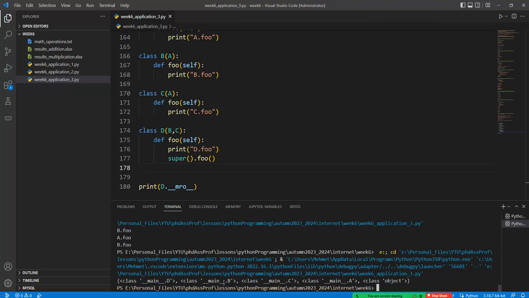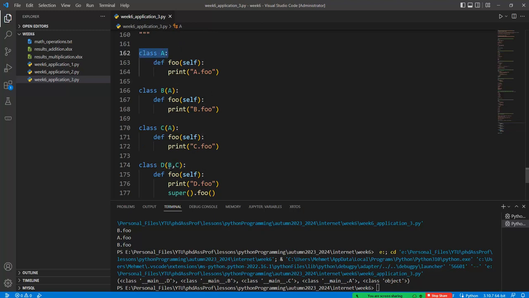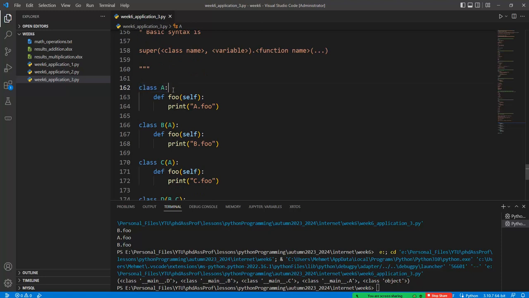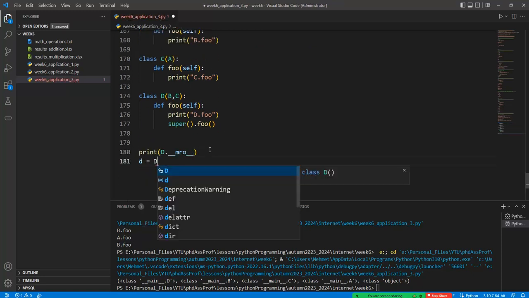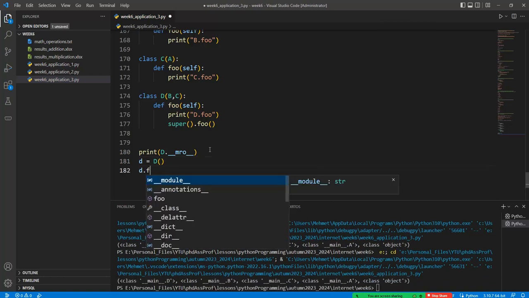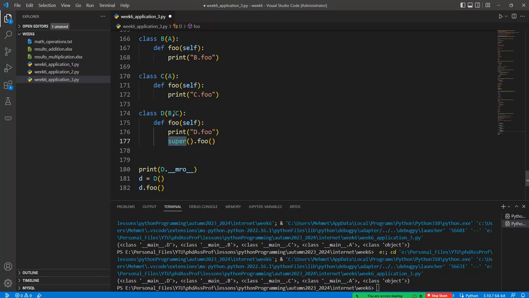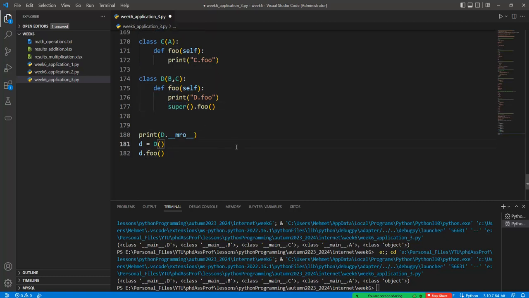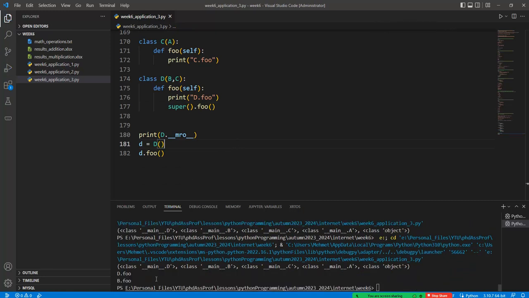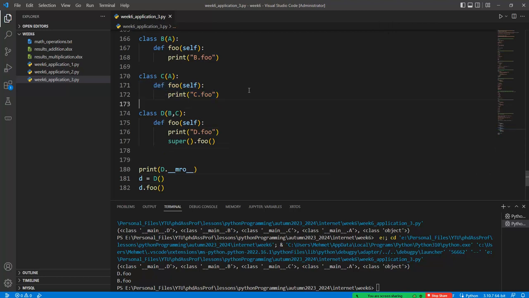We have main D here, and B and C are given because this is a double inheritance, and class A is given because B and C are derived from the base class A. If I run this code and call the d.foo function, we have two multiple inheritance parents here, B and C. So this super calls either B or C. If I run this code, B foo is called, but C is also a base class for D.